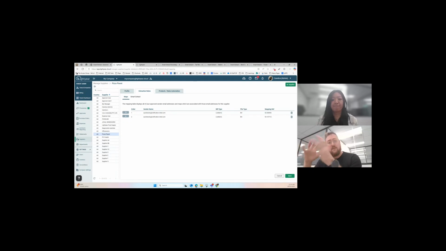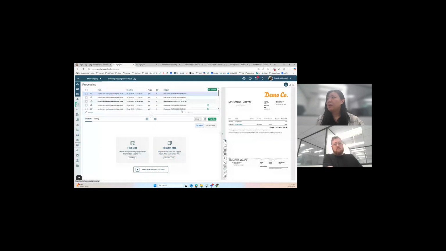Correct. If you have new suppliers, documents are sent in, and if other clients have requested a map on that same format of document and there are maps that'll be suggested, it's not going to automatically smart extract. It's only going to automatically smart extract if there are no existing maps. We're then going to trigger smart extract and either flow it through to the approvals workflow if there's an existing supplier, or leave it in processing if there's not a supplier that needs to be assigned to. Yes, correct. Cool.